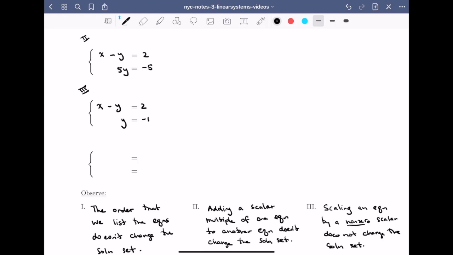Finally, when we go back to look at our linear system, it looks like we can do one more operation of type 2, which will simplify things even further. I can add the second equation to the first equation, leaving me with x equals 1 and y equals minus 1, which is the exact same solution that we saw in the previous video.